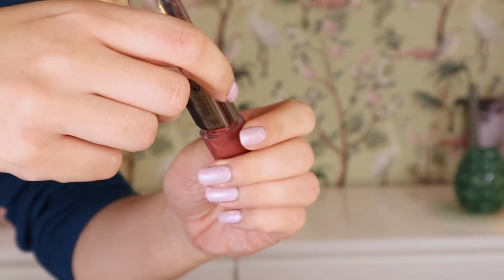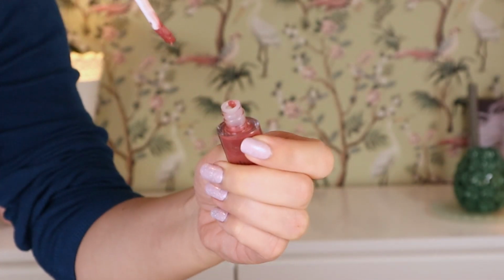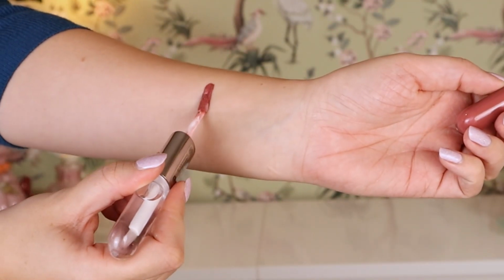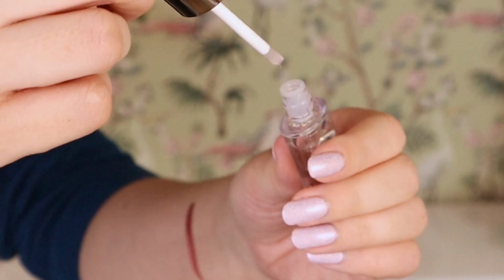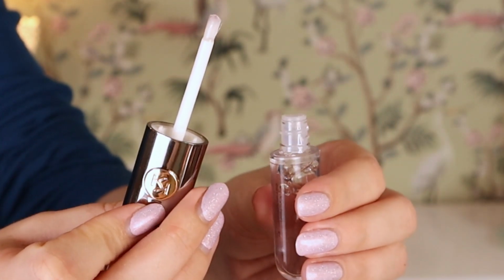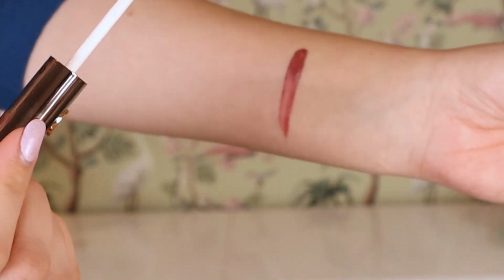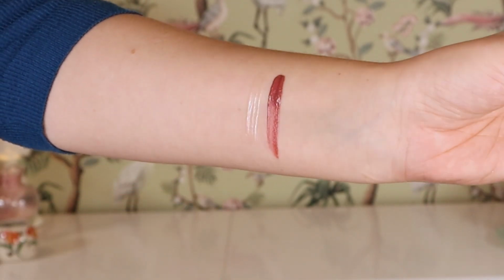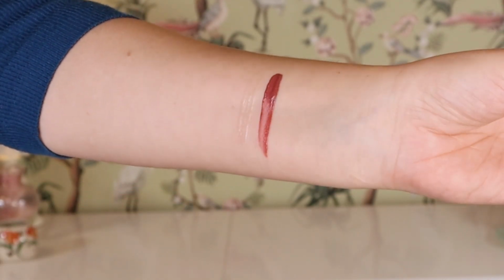Then a range that is absolutely lovely if you find the right shade, but if you buy the wrong shade, it can be absolutely terrible. But these are the Unlimited Double Touch by Kiko Milano, and I'm sure there are a lot of shades that work well, but you can get a little bit unlucky. If you find the right shade, then it's super comfortable, smooth looking, long wearing, easy to reapply if it's needed, and just an overall lovely lip formula if you want something that is very long lasting.